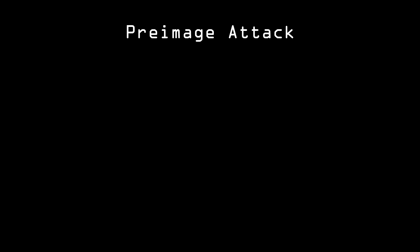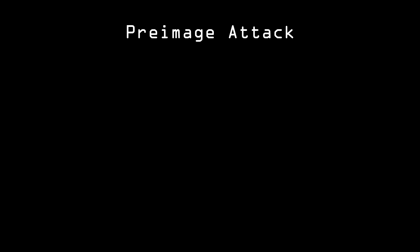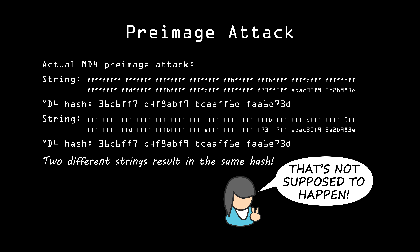So Eve doesn't actually need to find the actual password Alice typed in — she just has to find something that results in the same hash. SHA-256 results in a 256-bit hash, or 32 bytes. So Eve can find something that will work like the password just by trying every single combination of 32 bytes. That's actually something like 115,000 trillion trillion trillion trillion trillion combinations, so it's going to take her far longer than the entire Age of the Universe. It's computationally unfeasible, unless there's a flaw in the algorithm.